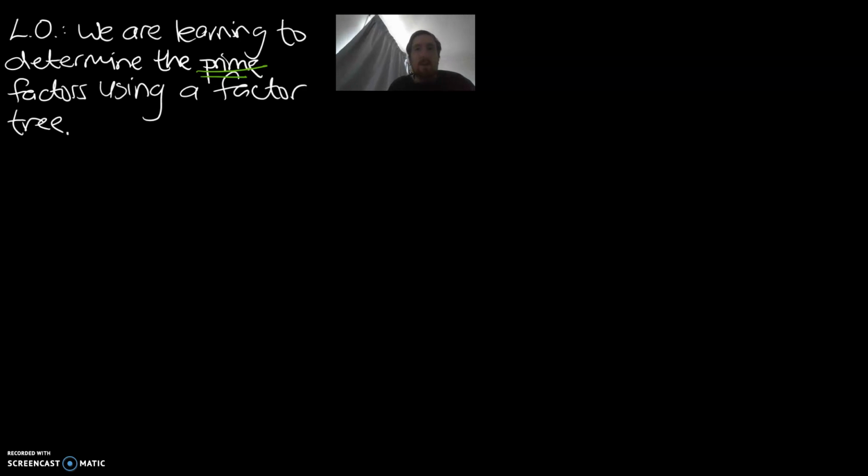The other thing that we need to know about is this idea of a factor tree. What is a factor tree and how do we use it? Let's have a look at the number 6, an easy example to start off with. We need to think what two numbers are going to multiply together to get that 6, and we're going to split that number into its two parts. That would be 3 and 2.